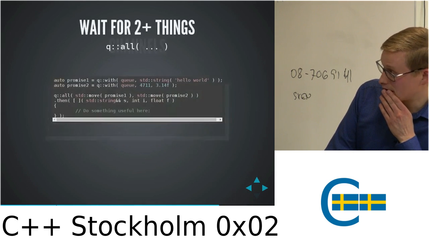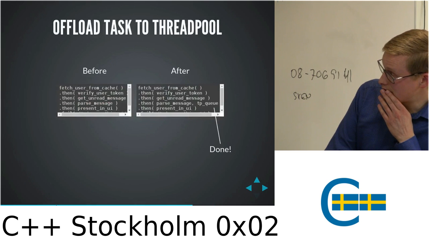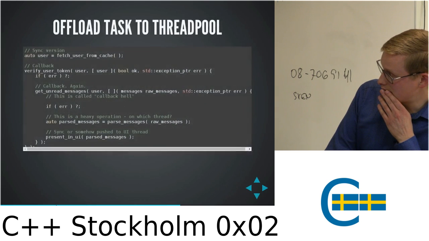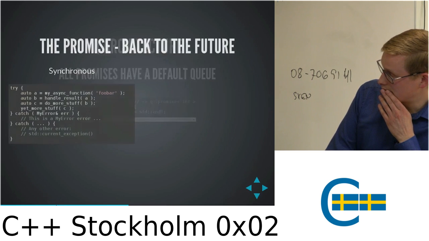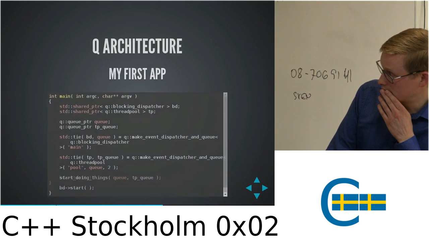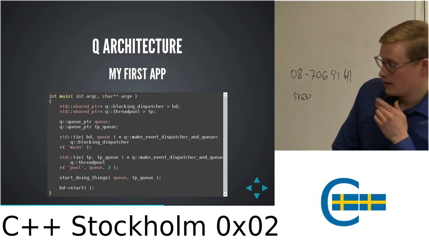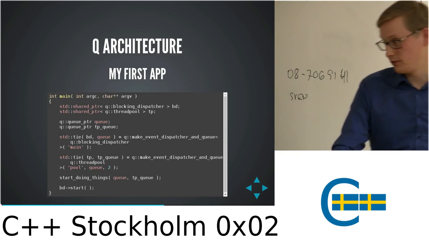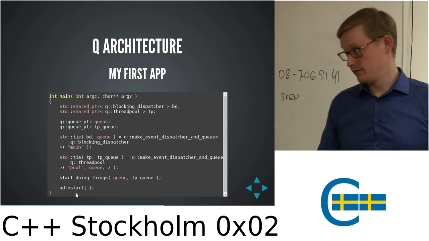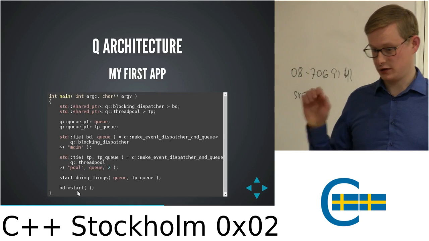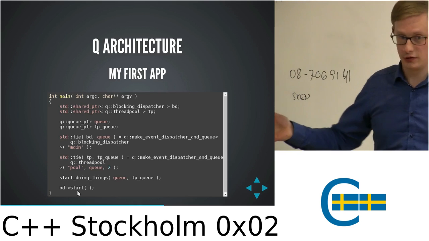What happens if someone throws an exception? How do you see it? Where do you see it? Maybe it's a stupid question, but it's probably not. Say someone throws an exception inside somewhere there. Where do you see it? That's a good question. For instance, start starts a dispatcher, which will call functions.